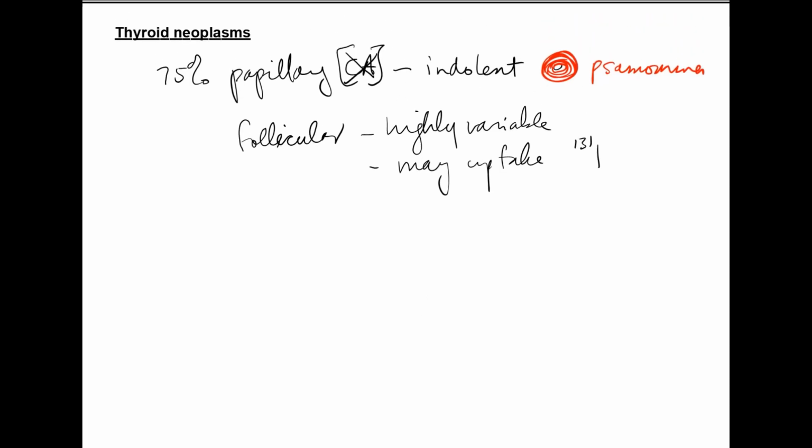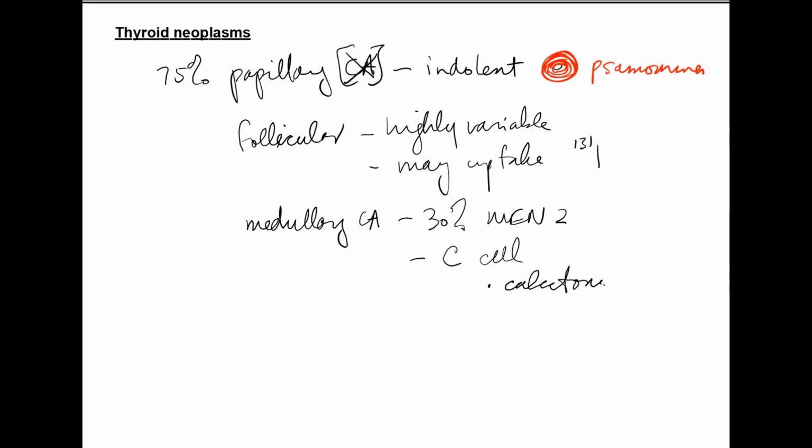And then the third cancer, which is the one we spend most of our time talking about, this is a medullary carcinoma. These are actually quite uncommon, but they matter because 30% of them will be associated with multiple endocrine neoplasia type 2. The second thing to note is that it doesn't arise from a thyroid cell, but it actually arises from the calcitonin-producing cell, which makes it a neuroendocrine carcinoma. The calcitonin cell, no surprise, produces calcitonin, which means that this is a very good serum marker of the tumor. No, it does not affect the body's calcium level. Calcitonin can beta-pleat, which means it's going to form amyloid.